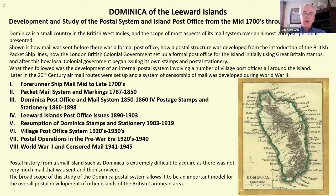So that's all very well and interesting, but for a talk like this, where there are a lot of people who may or may not be interested in changes in postal rates over a 30-year period, they're more interested in certain things that might be fun to look at, that might be interesting to anybody with a basic interest in stamp collecting and philately. So very briefly, there are the 8 sections of the formal exhibit. I've taken about 20, 25 items, covers mostly, some cards, from the exhibit, and I'm going to show them to you briefly and tell you a little bit about them. I think they're interesting, and some of them are amusing, and it's a basis for a talk that I hope would appeal to a fair number of people.